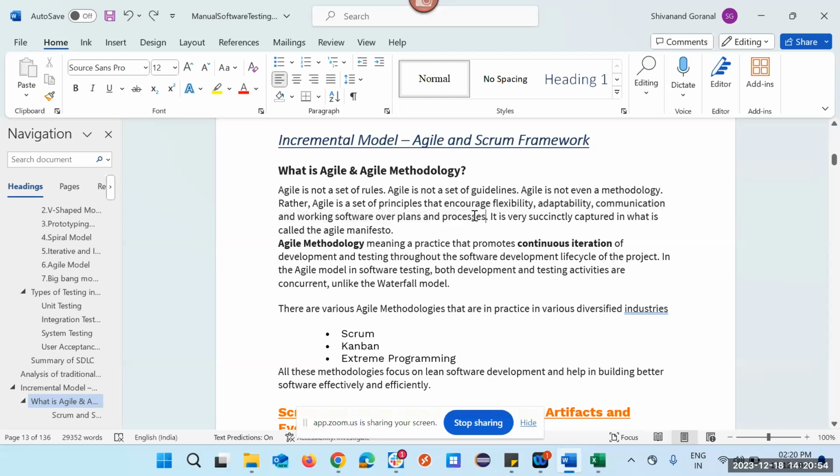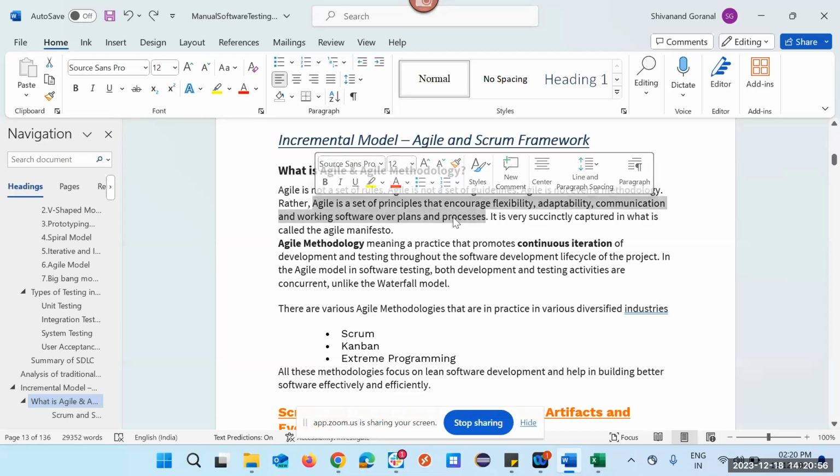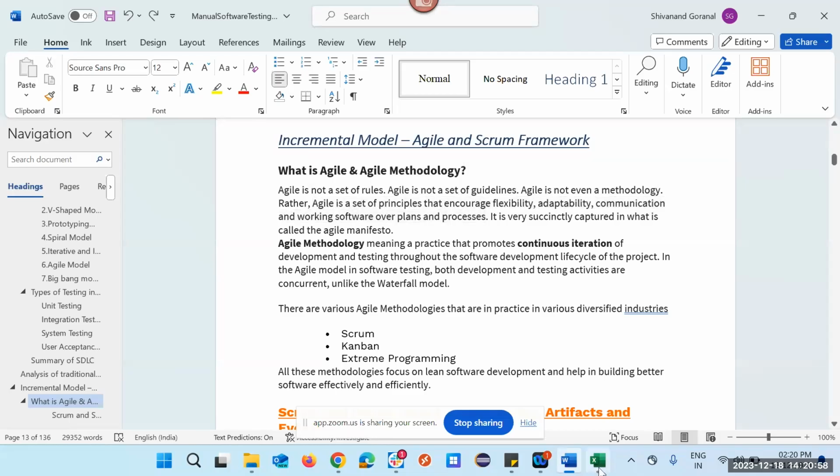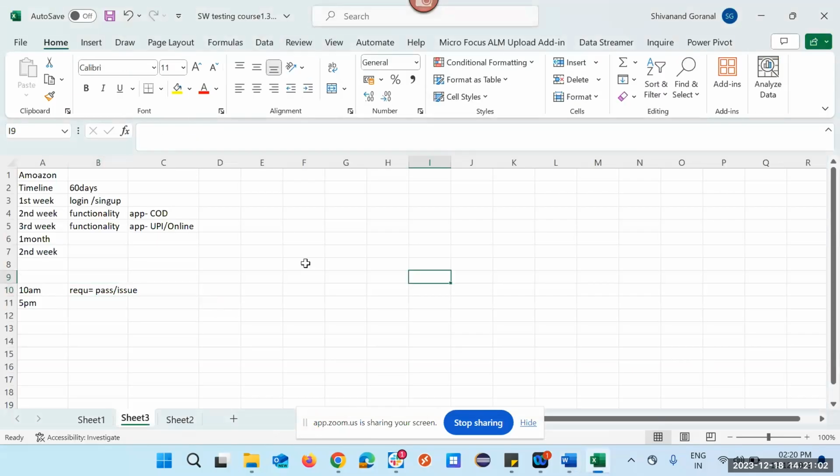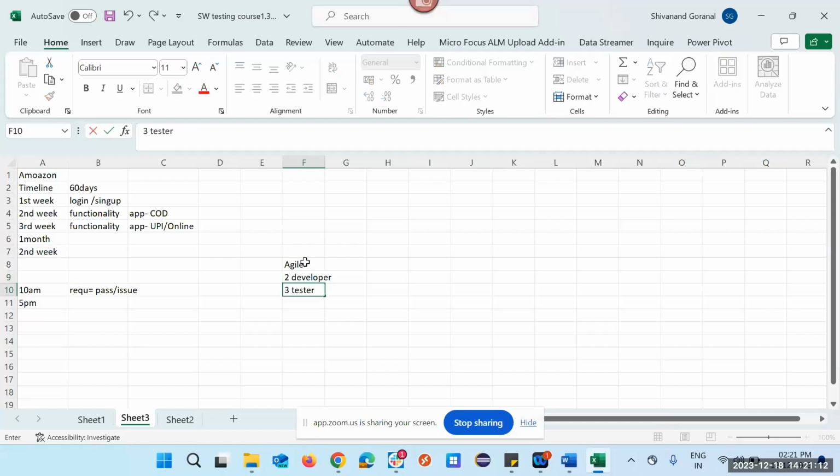So what does it mean in this line? Let's say you are working in some company and they are following the agile model. In the agile model, let's say two developers and three testers are there. In parallel, from the client side somebody should also be there, like a project manager or business analyst, BA as we call it.